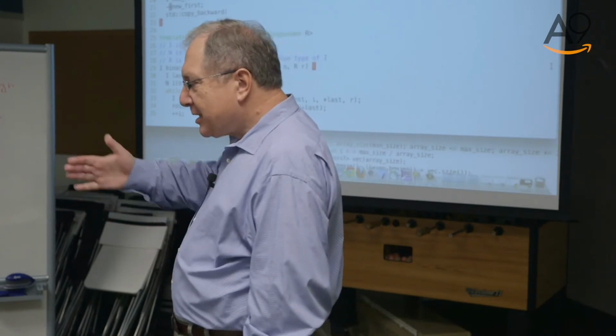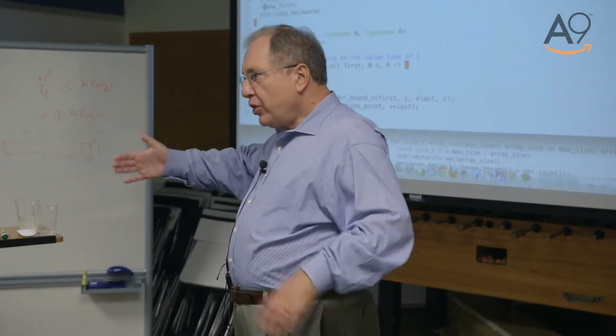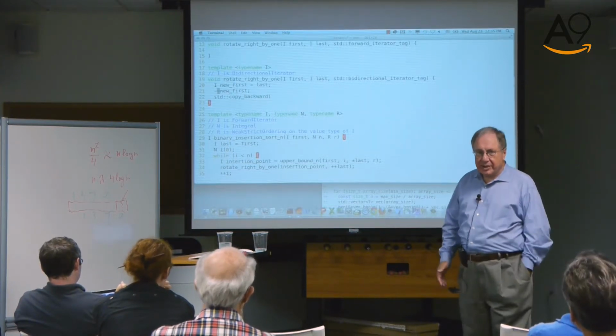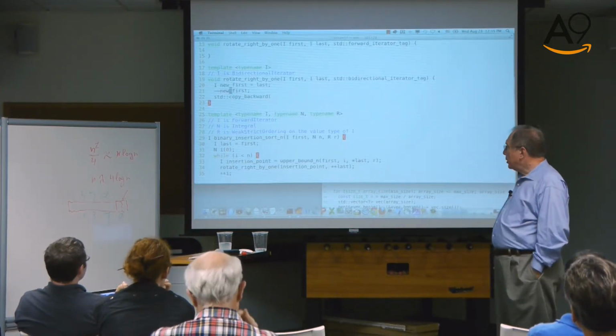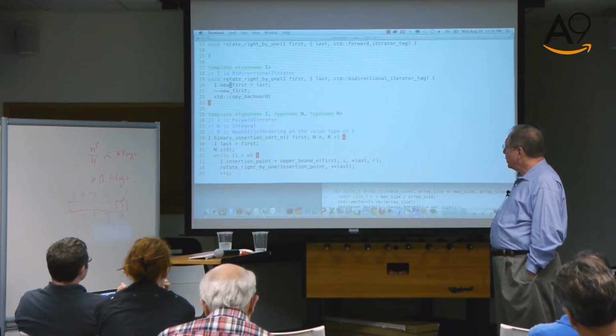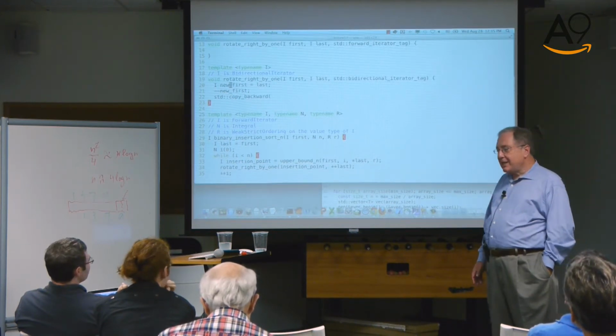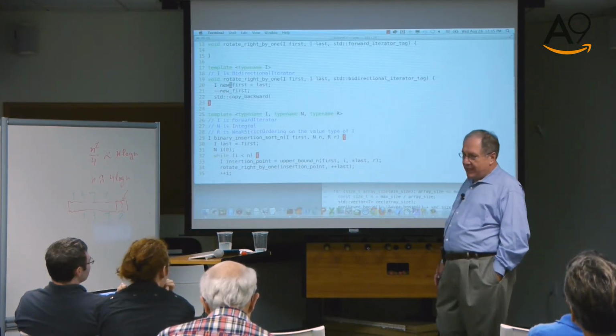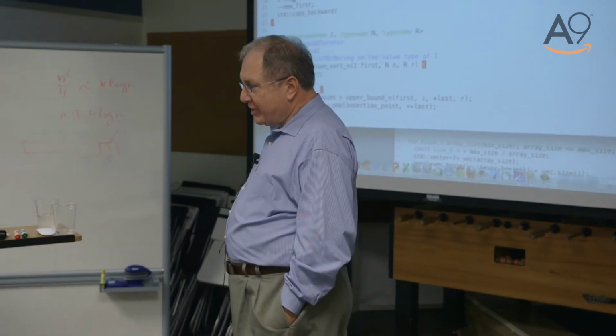It's first, last, and then the new last. The end of the destination. Why is new first not last minus 1? Because sadly enough, neither bidirectional nor forward iterators allow you to write minus 1. This is this thing called STL. You might consider looking.